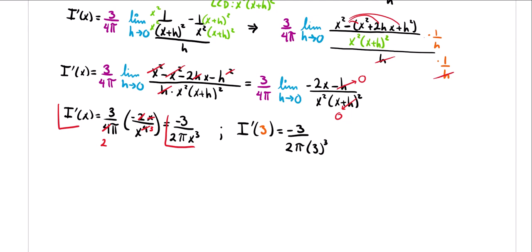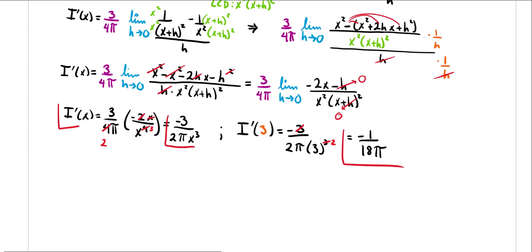Now at this point here, rather than cubing the 3, I'll recognize the fact that I have a 3 on the top, but I happen to have 3 3s on the bottom. So I'm going to go ahead and cancel one of them here. And we should be left with a negative 1 over, well, 3 squared is 9 times 2 is 18 pi. Ta-da! Now we know the derivative when x is 3.